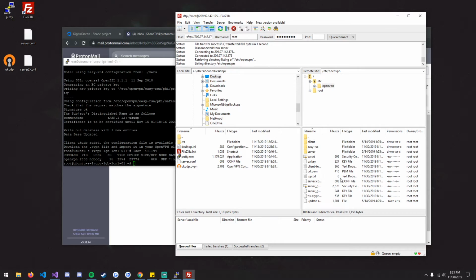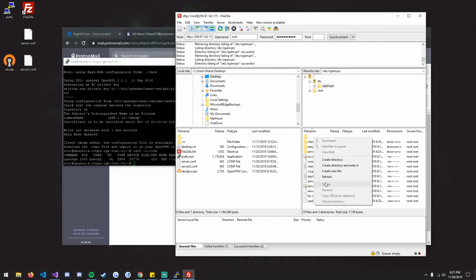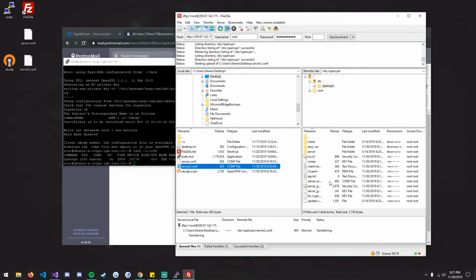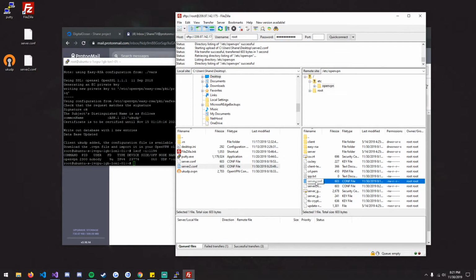Hit refresh. Oops. You should see a server2 config show up. I'm going to drag it and drop it again and see. There we go. So now I have server.config and I also have a server2.config, which is good.